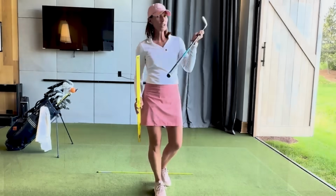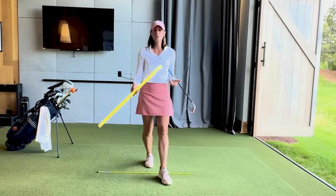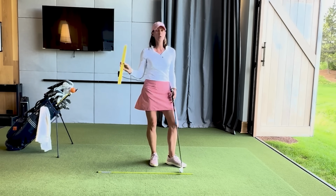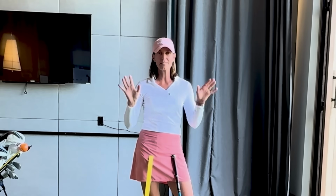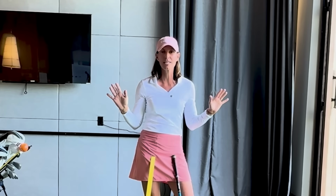Let's get into it. I've got a golf club, I've got a ruler. It doesn't have to be a yardstick, it can be a short ruler, but this is such an incredible aid to help you find what I think is the perfect grip. Now let's just establish something about our hands. We have palms and fingers. Woo! Okay, this isn't breaking news.